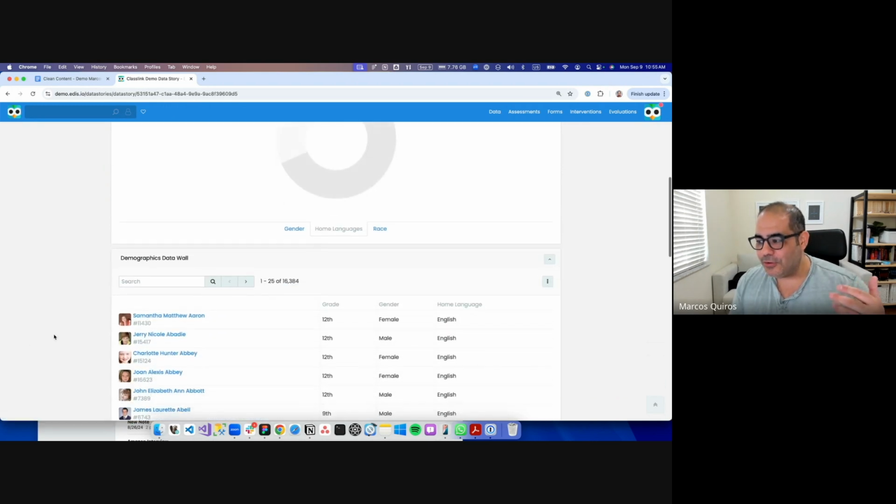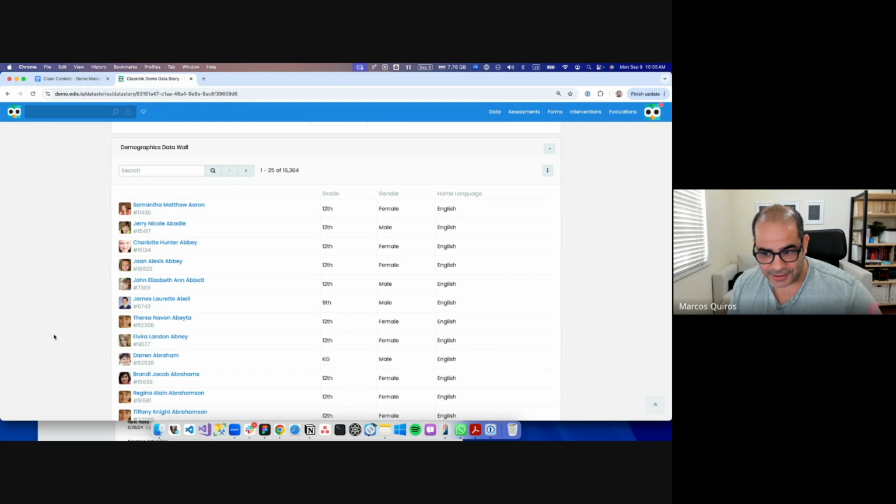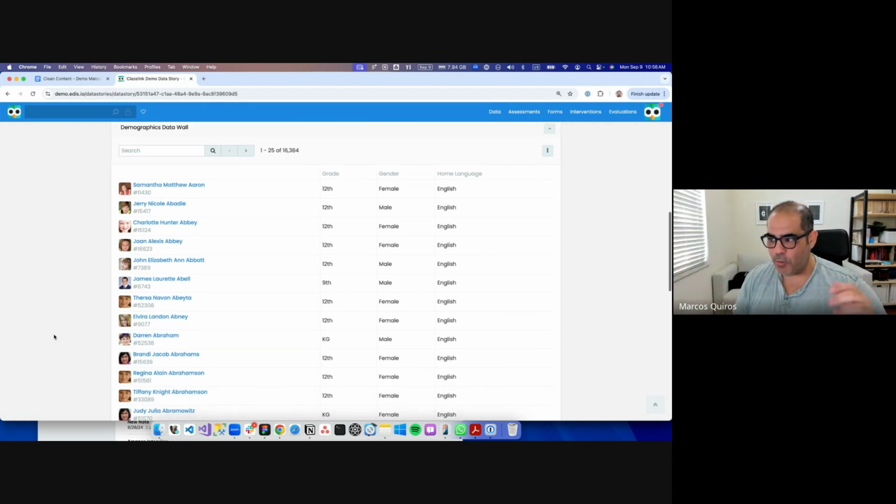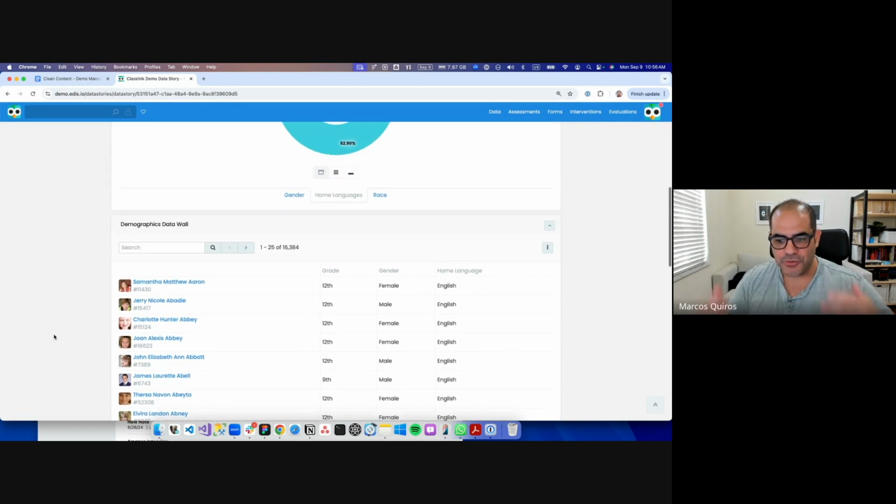Then you can also add another type of section that pulls from the custom reports. So you're getting the concept here, right? A data story is a document that you write, but then in different sections of that document, you can inject visualizations from all the tools in EDIS. So you can either bring a widget or multiple widgets, or you can say, I want to bring a custom report and embed it inside the data story, but it allows the user to digest the content as if it was reading an article. Like, hey, here's my intro. Here's what I want to see here.